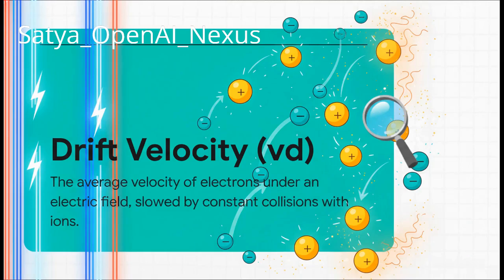This is where it gets wild at the atomic level. When you apply a voltage, the electrons don't just shoot through the wire like a bullet. Oh no. It's much more like a frantic game of pinball. They get a little push from the electric field, accelerate for a split second, and then bam! They crash into an ion in the metal, stop, and the whole process starts over. This chaotic start and stop dance results in a very, very slow net forward movement. We call this the drift velocity, and believe it or not, it's often just a few millimeters per second. So it's these constant collisions that are the real fundamental source of resistance.